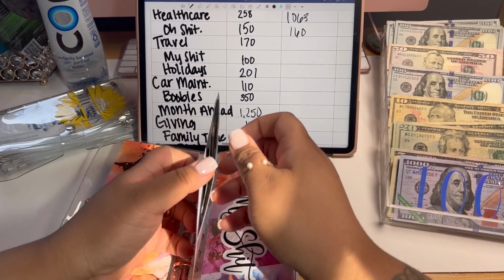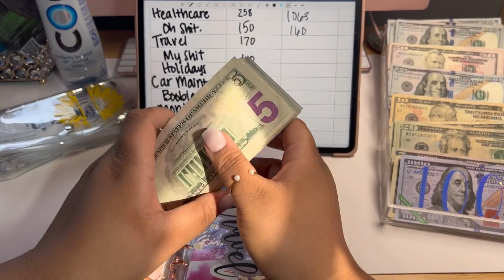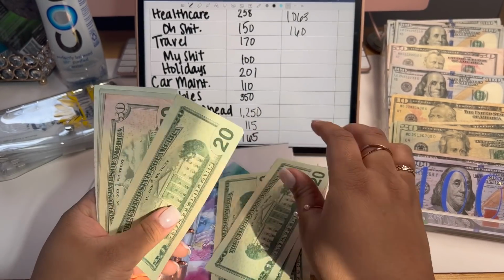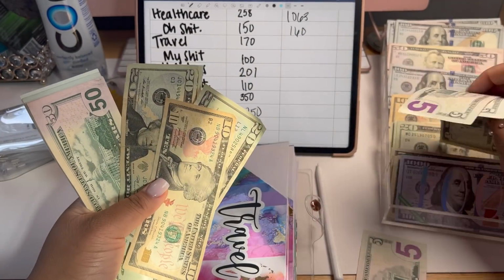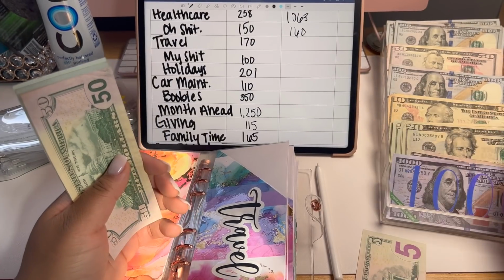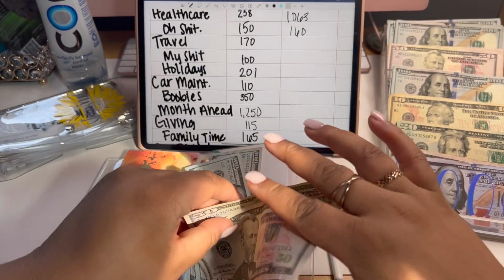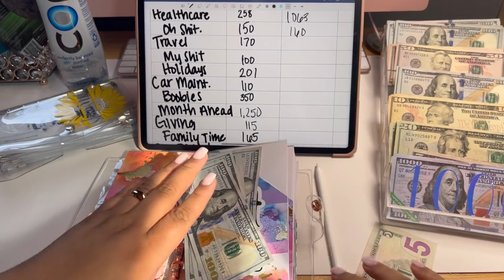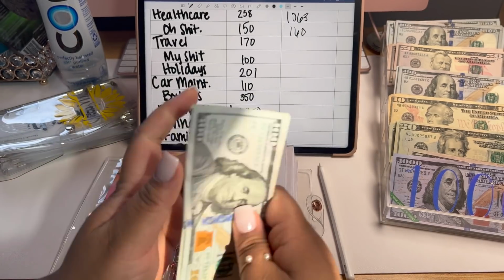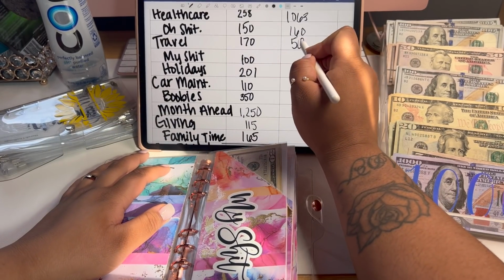All right, travel started with 170. It now has 10, 20, 40, 60, 80, 100. So put those fives. Grab 100, those hundreds, trade in these two 50s for 100, and we'll keep our five. So we have 1, 2, 3, 4, 5, oh, 5 in trouble. Not quite to 1,000 yet, but progress is progress.